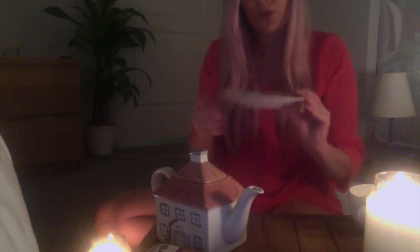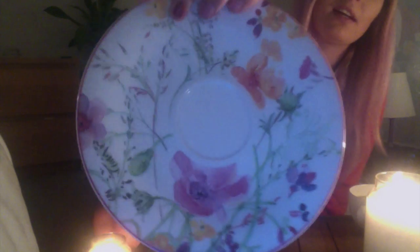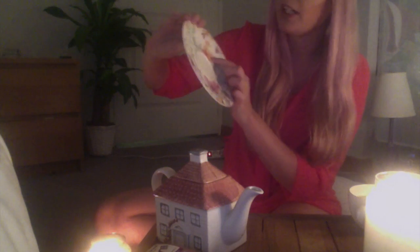I'll just take that away because it's quite hot, but I'll show you. It's based on a very pretty watercolour. If you can see, they've got lovely flowers. I think those are freesias here, and that's a big poppy. But I think it's beautiful, and it's a very large saucer, so it's quite good because you can put lots of biscuits on it. And it's a large cup as well. So this is Villeroy and Boch, which is quite a nice brand.